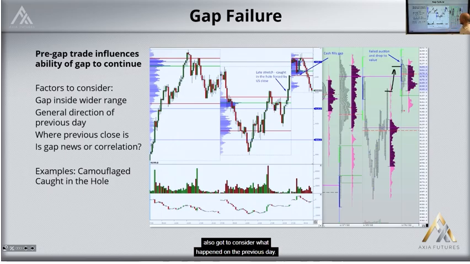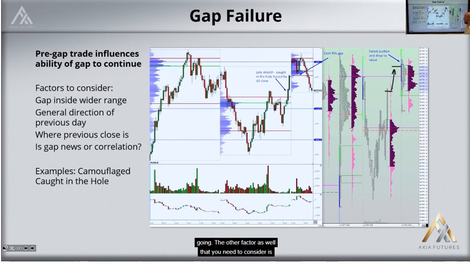You've also got to consider what happened on the previous day. The fact that the previous day put a bullish move into the closing suggests that this is really just a continuation of what we saw at the end of the previous day. And so the gap is less a gap that needs to generate more action and is more a gap based on a continuation of what was previously happening, i.e. nothing changed, so the market kept going.